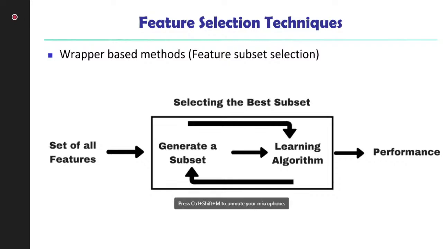How it can be done, we will see, but the idea here is that the feature subset we are selecting is not universally good, but it is good for that learning algorithm only. So if we change the learning algorithm, we also need to redo this whole exercise. That's why this is not a pre-processing step as such, but something we do along with the training of the model.